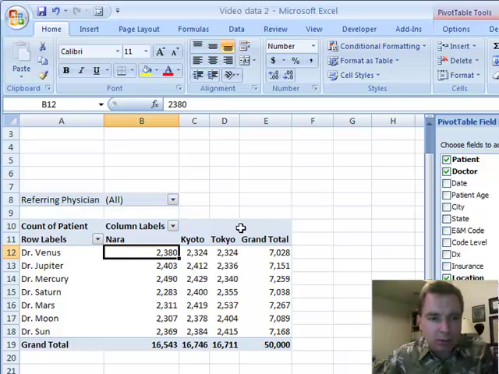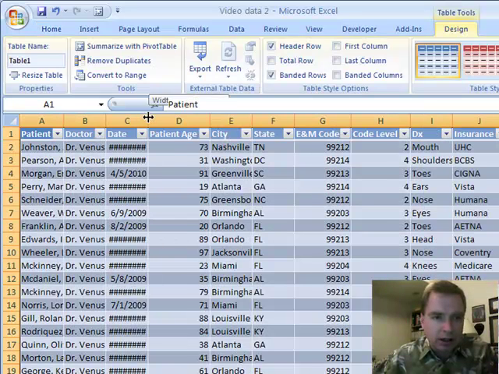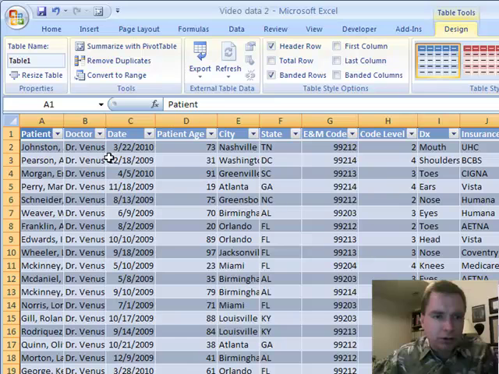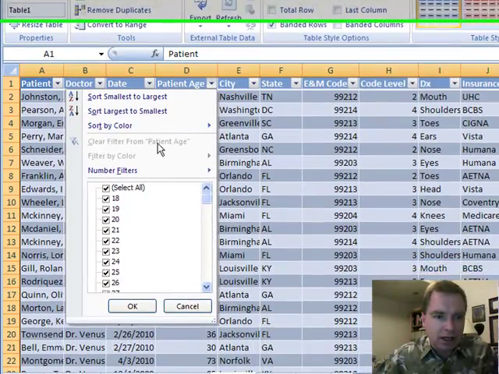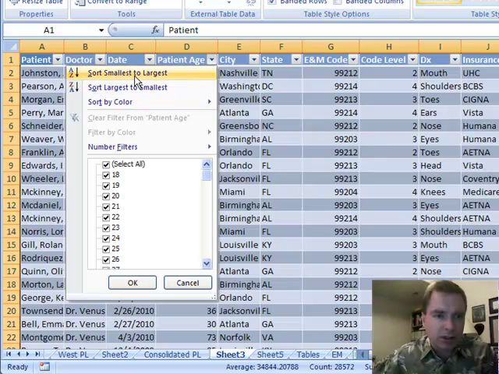I'm going to start with the pivot table only because when you double click and drill down, as we started a long time ago through these lectures, you get the data underlying what you clicked. And this drill down data is in the form of a table. So you can see that what Excel does is it shades every other row. It puts the headings up here a little bit different. And the clever thing is you get things similar to what you're used to seeing in pivot tables. You get some sorting options. You get some filtering options here. And we're going to go through each of these menus over time.